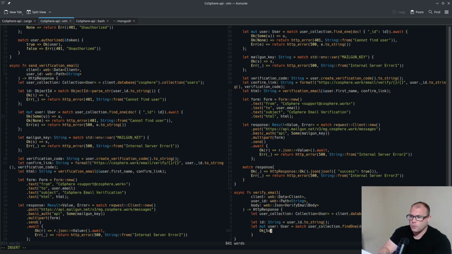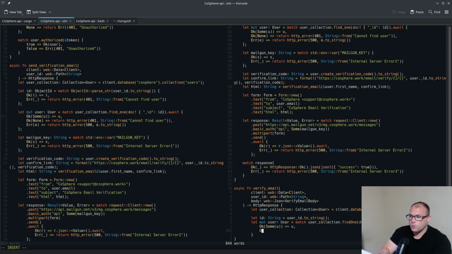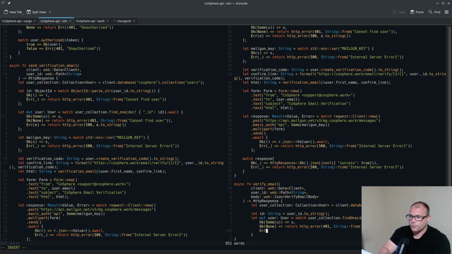So, okay, some U, and we just return the U. Okay, none, then return an HTTP error: cannot find user. If there's an error, then return that.